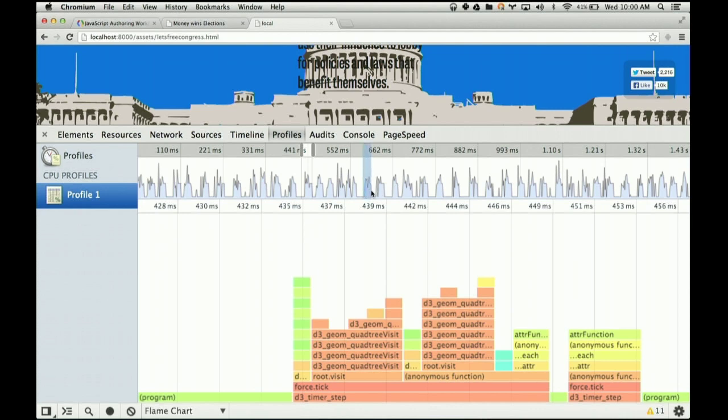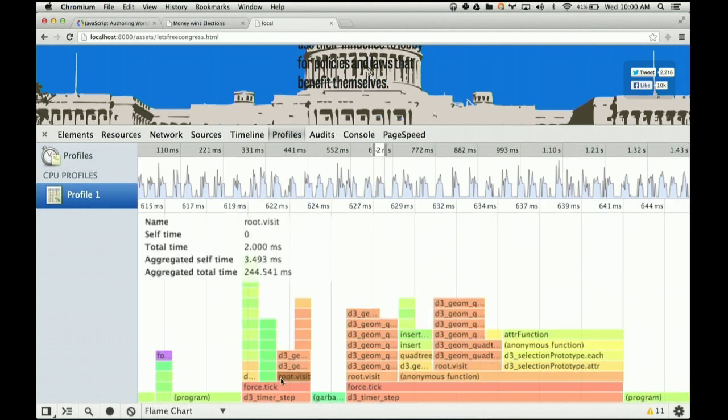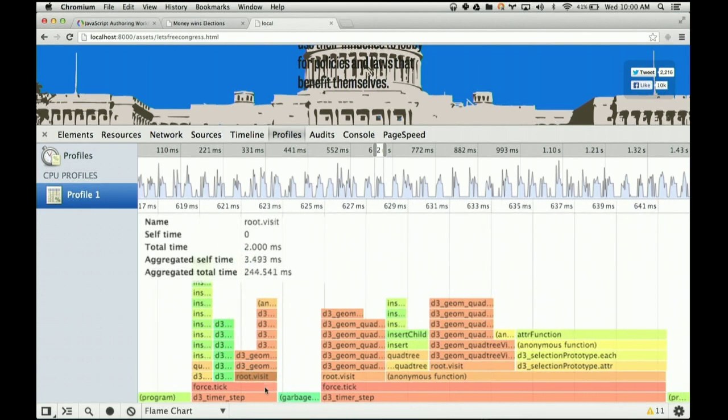But if I want to look in, I can see a few things. Let's say here, looks like D3 is kind of running the show. So all my time is spent inside D3. We got some insert child, so it's doing some SVG inserting. And then we have this quad tree view, insert child, and also the attribute function, just setting in some new attributes on the SVG on the end of the frame. This is 7 milliseconds in this case, which is a considerable amount of time to happen every single frame. But this visualization is giving me a great view as far as what is soaking up this time and what should I address first. All right, so that's the new flame chart. You can check it out in Chrome Canary today.